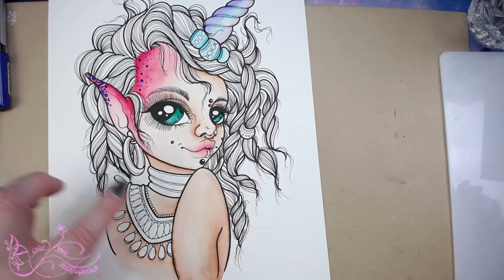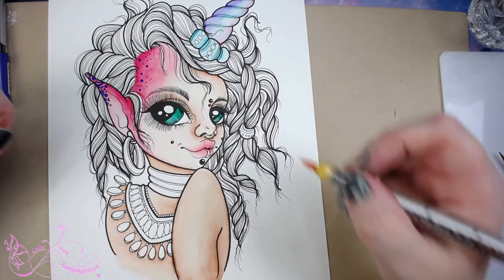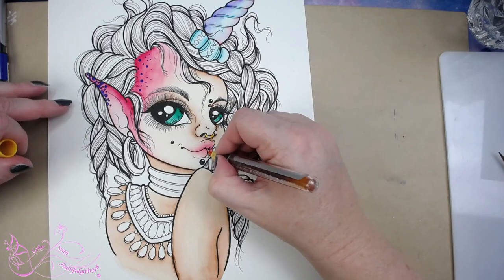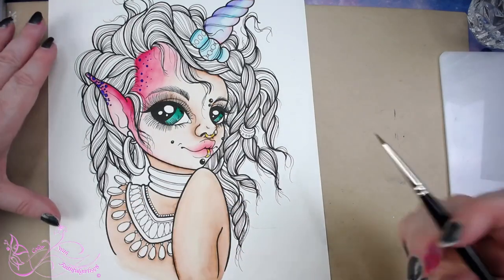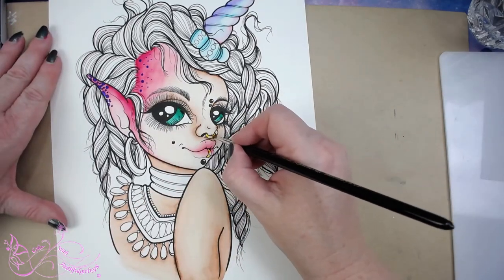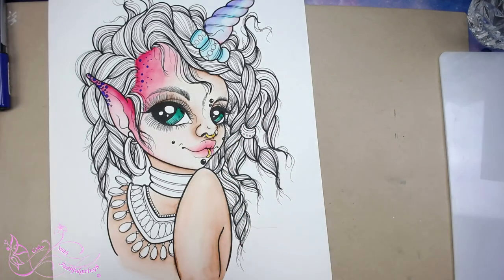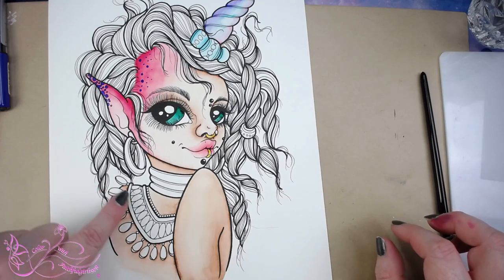Let's add a little bit of yellow for these nose rings. I've got gold. It's a nice rich yellow. I haven't got hardly any water on my brush. I'm just blending it around. I don't want to bleed it out too much. I'm going to do the yellow down here on these little things, I think.